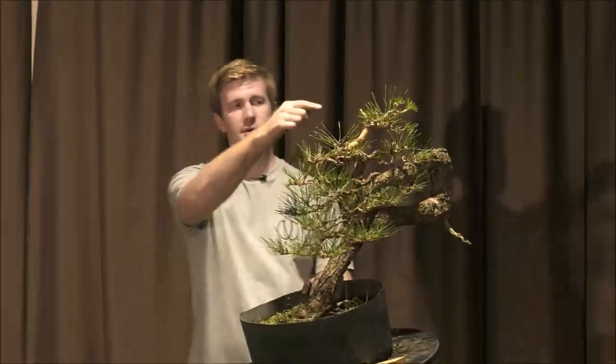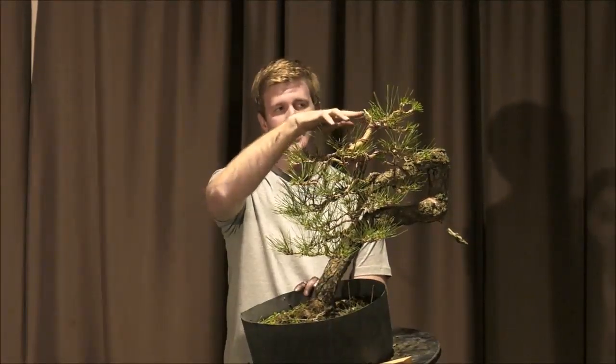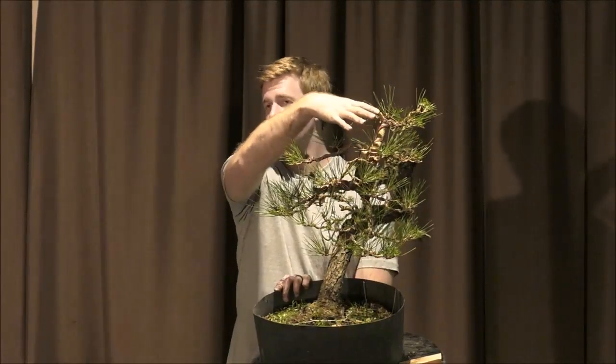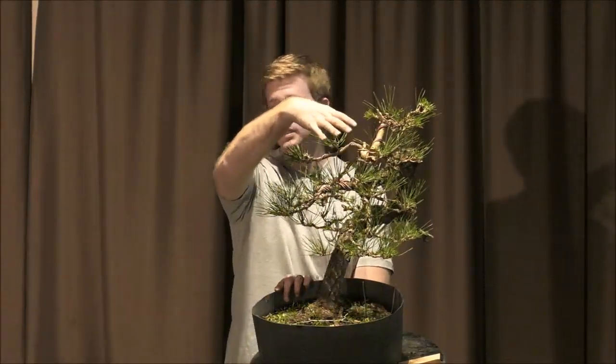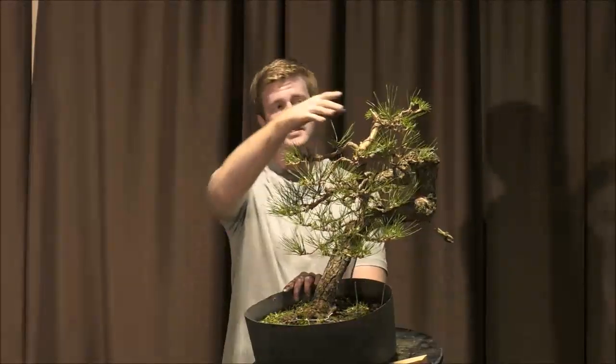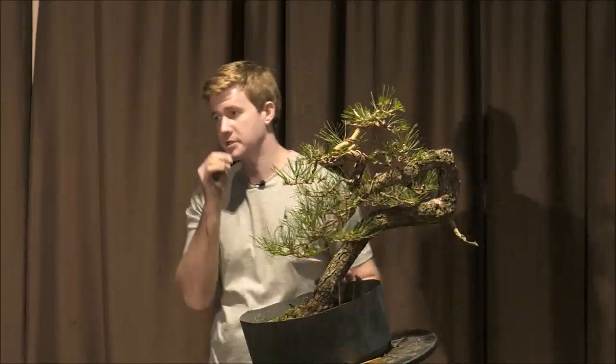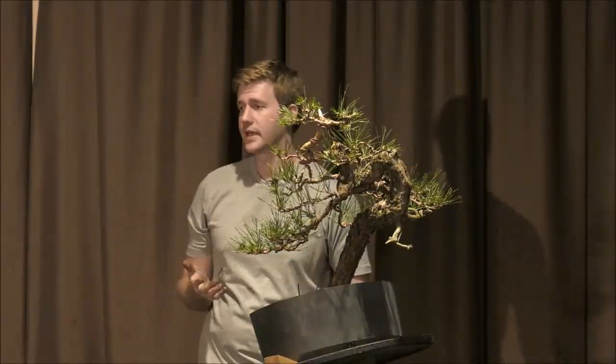So yes, like I talked about earlier, we'd be grafting into this area, allowing some of these up here, say for example, these 2 buds, this bud here. We wouldn't probably decandle those this year and allow them to elongate and fill that space in. So within a single growing season, we could have these elongated out to here and it would look very 3-dimensional up at the top. That's about as good as we can get it at this stage, just with limited branching. Same with the other tree, exactly.